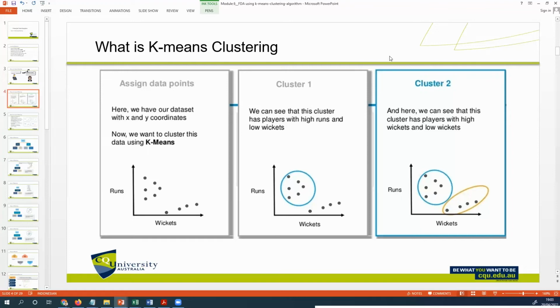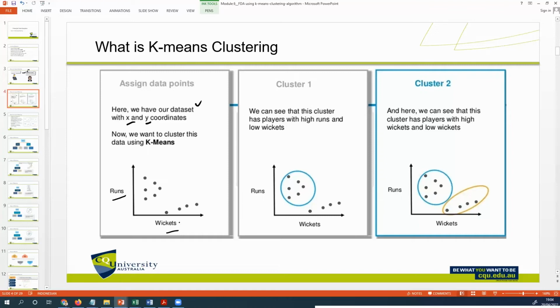So here is an example. We have a data set using X and Y. When you play, what do we call it? Not American football, the softball. Softball, yes. So in that activity, there will be runs and wickets, hitting the ball and running.